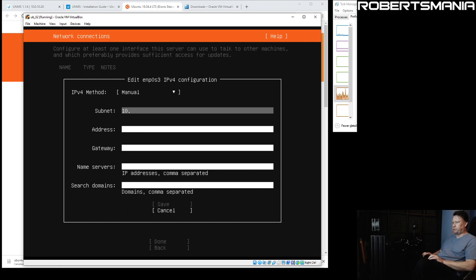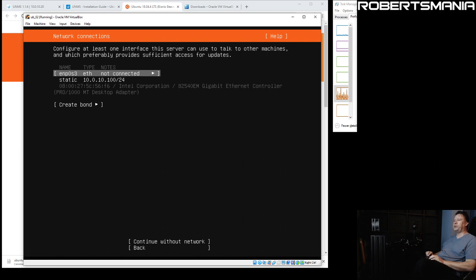My subnet is 10.0.10.0, its full range. The address that I'm going to give this machine is 10.0.10.100. The gateway is 10.0.10.1, and the name server, in my case, I have a DNS server running on a machine that's .11, but most people probably just have that DNS running on their gateway. And we don't need to do anything for search domains. So as far as setting up the manual networking configuration, that's it.